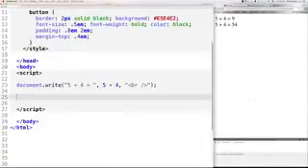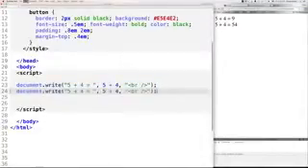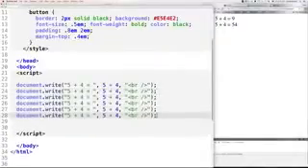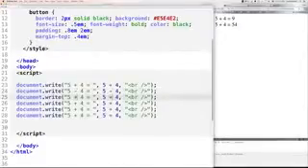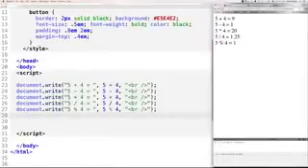Of course, we're also going to be able to come in here and perform all of the common mathematical operations. We'll be able to come in, for example, and do some subtraction on this, and some multiplication, and some division, as well as modulus, which is going to give us the remainder of a division. And you can see all the different mathematical calculations we can perform that are built into JavaScript.